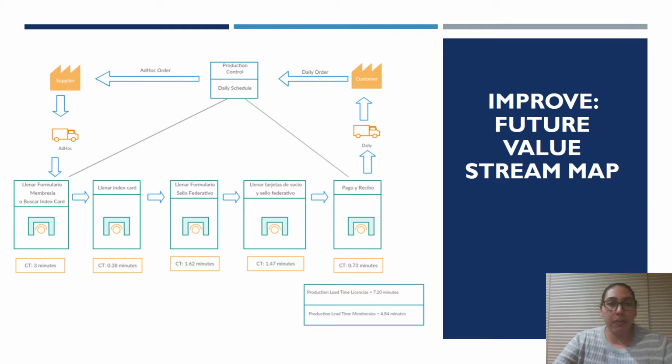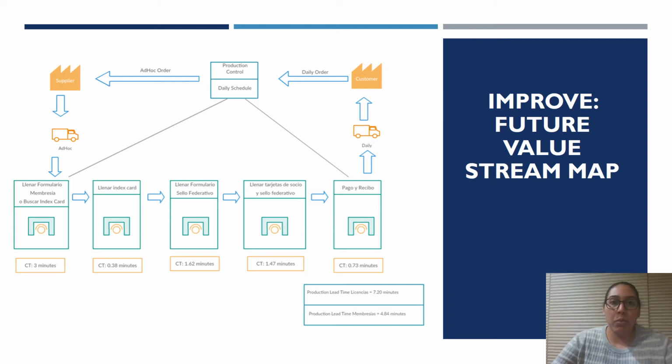The before and after analysis showed that previously, if a client didn't bring their membership number with them, to find it the office clerks would have to look in a binder that is organized by year and start looking one by one for that client's last name to find their membership number. Now, with this improvement, the office clerk will be able to find the client's membership in less time by cross-referencing the new binder with the index cards.